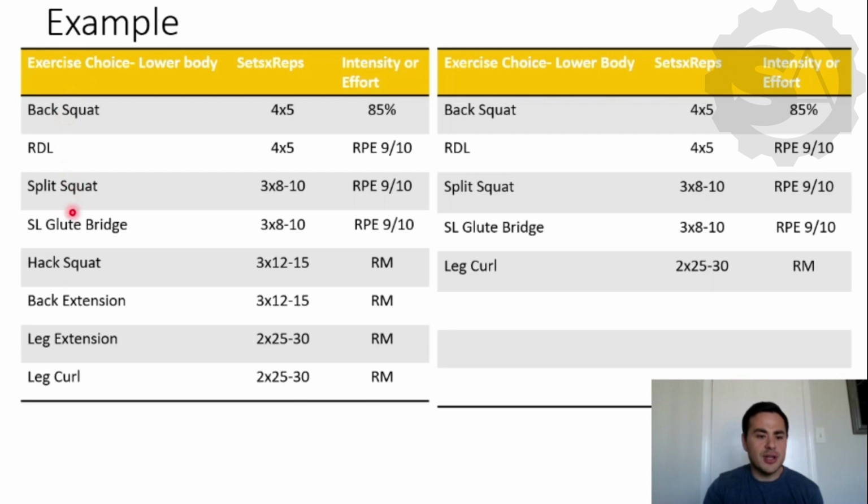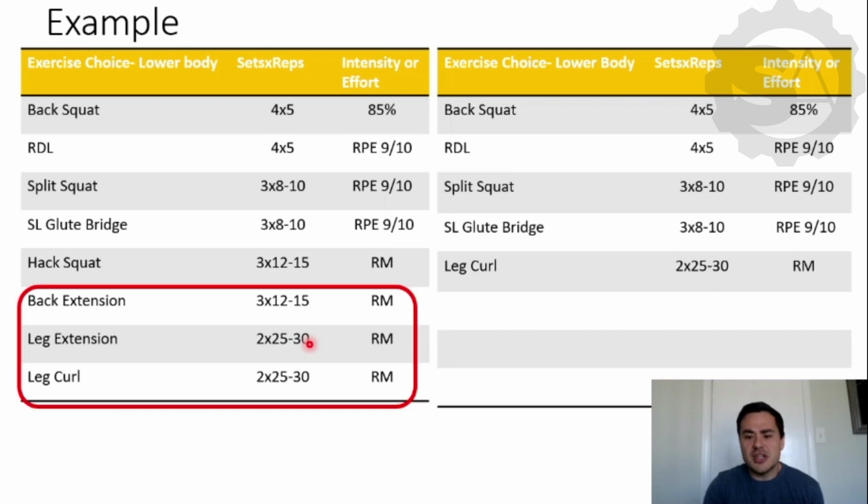We got 1, 2, 3, 4, 5, 6, 7, 8 exercises in here. By looking at this, it looks like a pretty common lower body type day. But again, we know that by looking at this top portion of the workout, back squat's going to be pretty tough. RDL is going to be pretty tough. We're doing some things in the moderate rep range, but our effort's going to be pretty high. And then when we get towards the end, we have our higher rep type stuff getting close to failure, or pretty much to failure, trying to take advantage of metabolic stress.